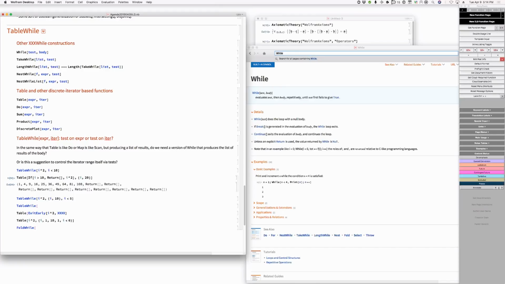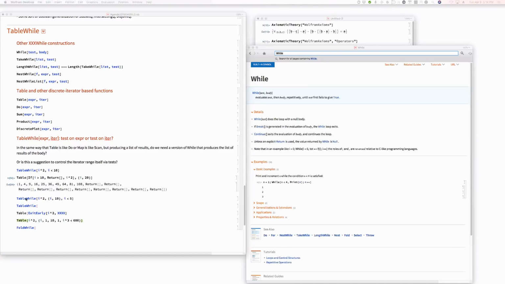My question to you is, what would be a non-trivial test that only applies to the iterator value that you might want to use? That one is silly. The case that is not silly is I cubed is less than 600, for example. Although you can do that one as I less than the cube root of 600. I happen to be able to solve this, but I can easily make it something I can't solve. We could do PrimeQ of I or something.